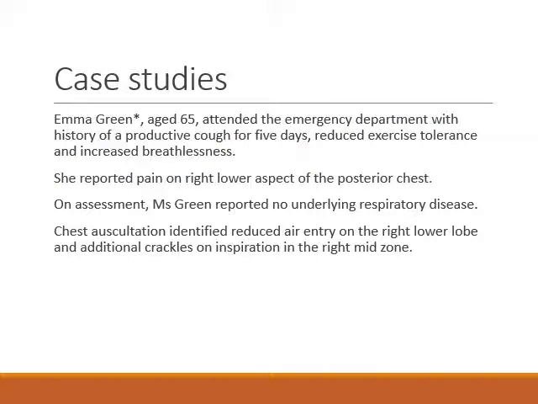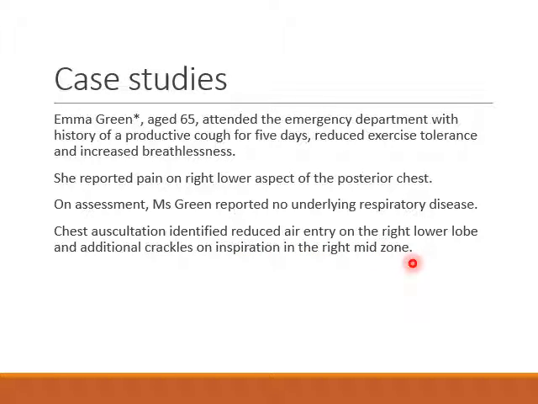Here is an example of a case study. Emma Green, aged 65, attends the emergency department with a history of productive cough for 5 days, reduced exercise tolerance, and increased breathlessness. She reported pain on the right lower aspect of the posterior chest. On assessment, Miss Green reported no underlying respiratory disease. Chest auscultation identified reduced air entry in the right lower lobe and additional coarse crackles in inspiration in the right mid-zone.